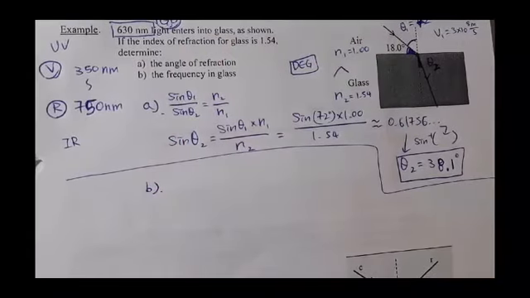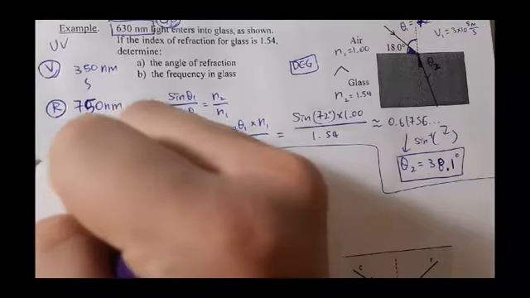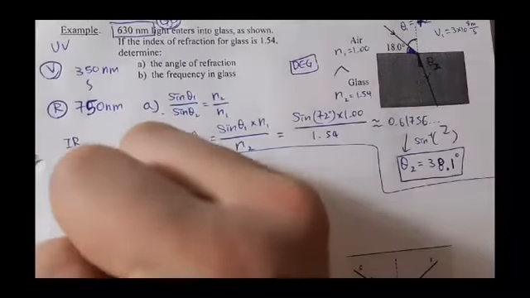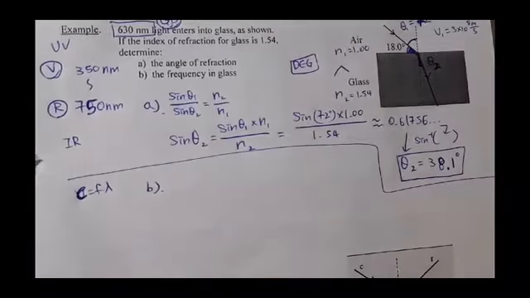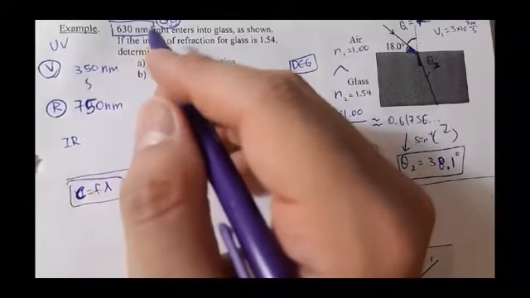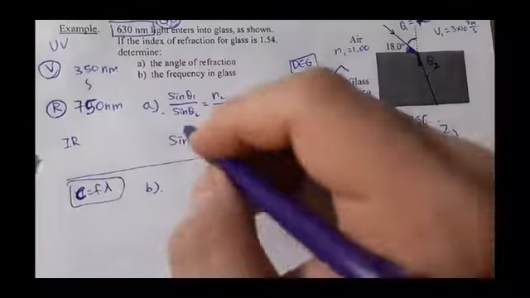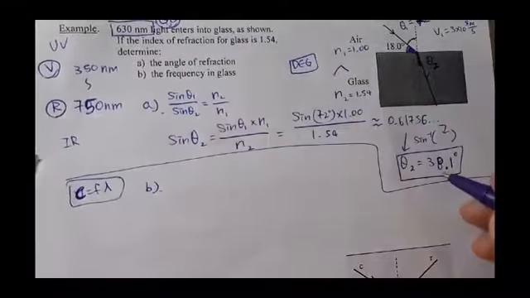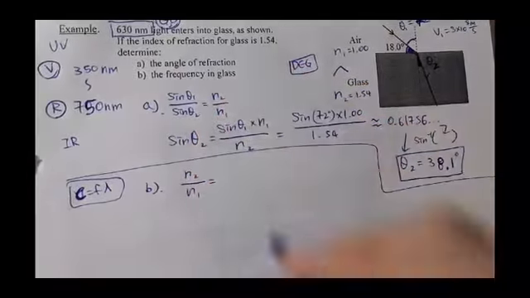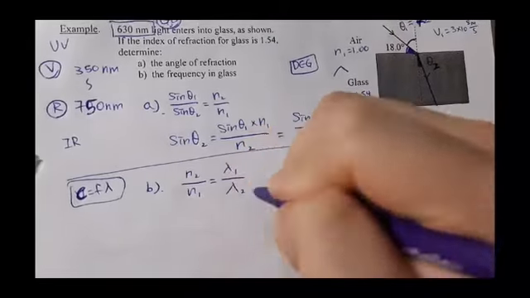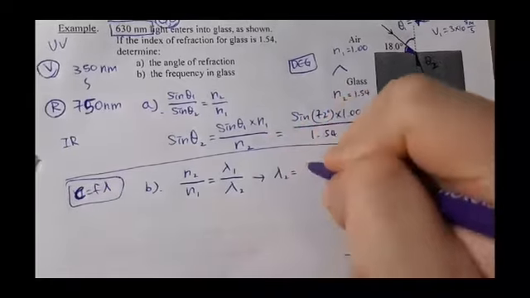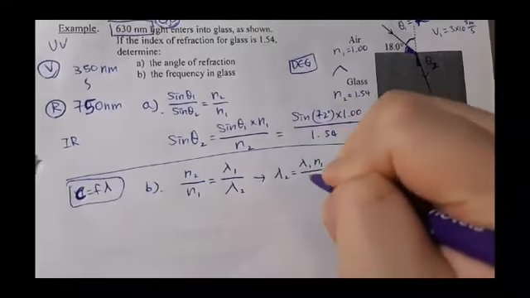Frequency in the glass. Now, in order to find the frequency, you need to understand that we're going to use v equals f lambda. If you want, you can change it into c. But in any case, we need this, which means why they gave you 630 nanometers now makes sense. Because we rounded the angle, let's just use something that we know for sure: n2 over n1 equals lambda 1 over lambda 2. And we're trying to isolate for lambda 2, so it should turn out like this.